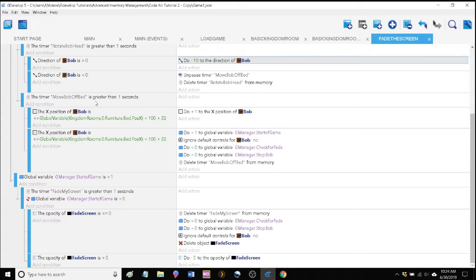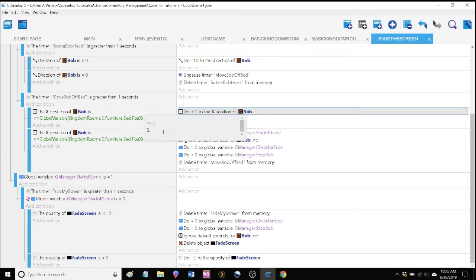And the timer move Bob off bed, this one's a little bit more difficult because it's going to go up to about, not an even number, not a nice easy number of 10. So we're just going to put this at 2 here. That all looks good.